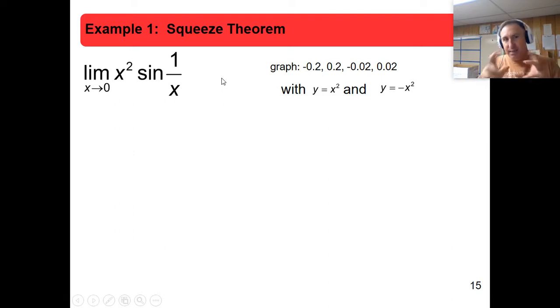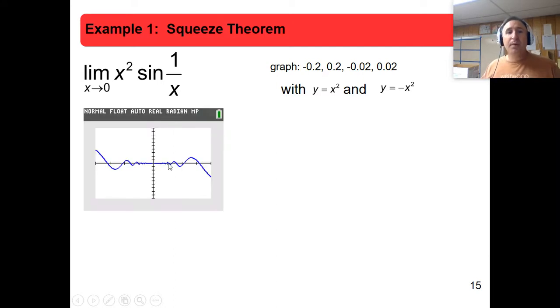Now, to get the concept, what we can do just to understand how the squeeze theorem is working, this is not normally what we do, we could look at this graphically. Normally we're not looking at the graph. We're actually trying to do the limit analytically. But here's what this function looks like. And this is really scaled in, right? This is between negative 0.2 and 0.2, and we're going up by 0.05, I think. And this is one of those functions that looks like it's going to oscillate a little bit.